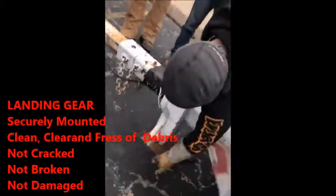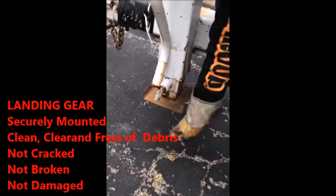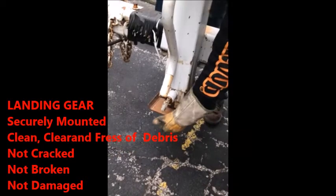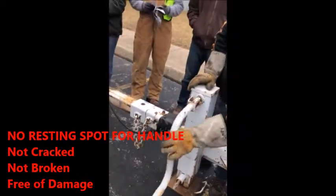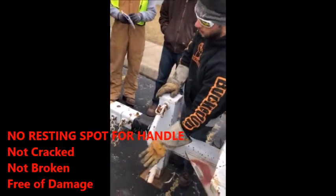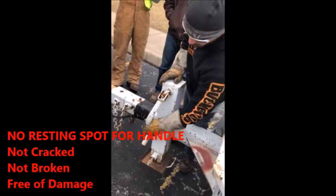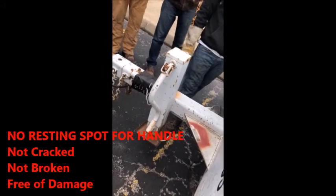All right, landing gear. It's in the full upright position. You pull this pin out and the landing gear will drop down. Make sure you say it's clean and clear and free to breathe, not cracked, not broken, not damaged. Normally these handles have a resting spot. Ours do not have a resting spot. So if you don't remember that, they're not going to take off for it. But you just say there's no special resting spot for our handle. Good to go. Not broken, not damaged, clear, free to breathe.